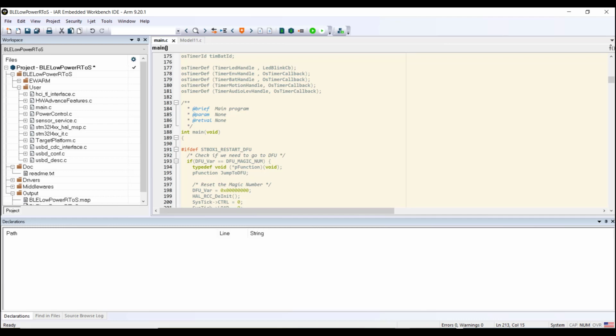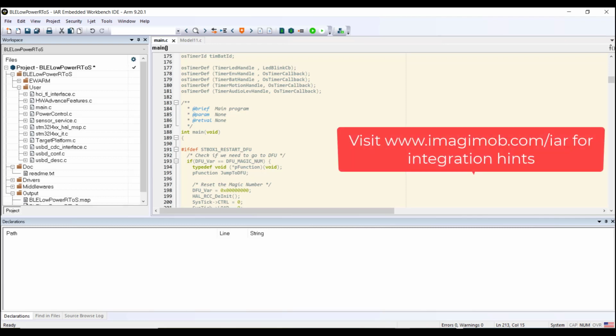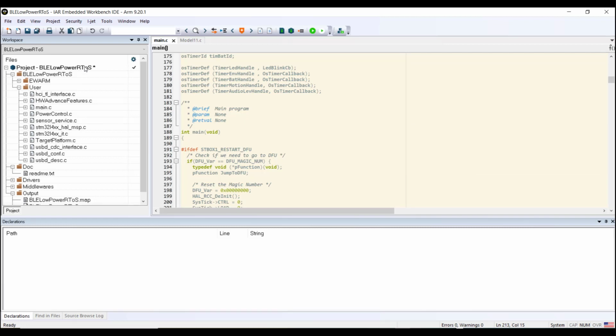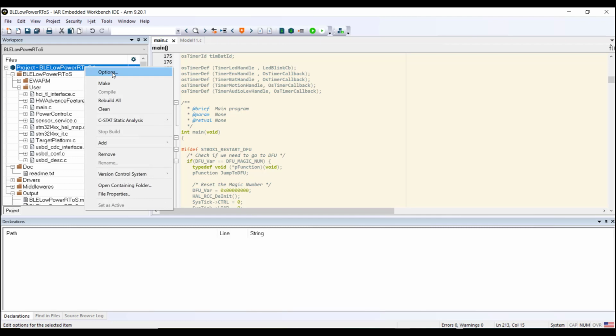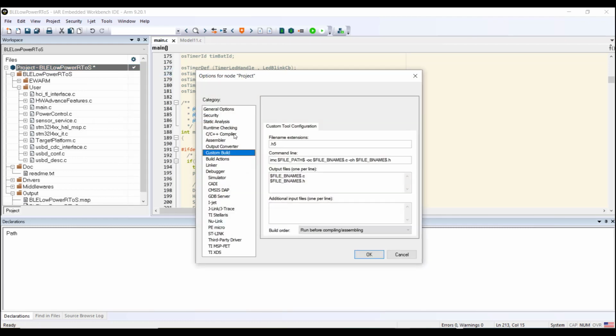And there is a very good integration between Imagimob Studio and IAR Embedded Workbench. So the way it works, or what you can do actually, is that by using the .h5 file, the model file, you can make sure that the .c and the .h file are always up to date and generated here from Embedded Workbench directly. And the way that this works actually is if we look here inside options, custom build, it can actually recognize the .h5 file from the model. There is here on the command line the Imagimob command line utility with some paths and so on. And finally, then the output files .c and .h.